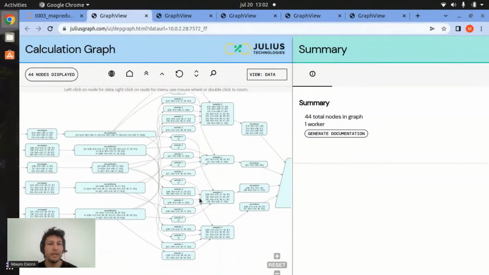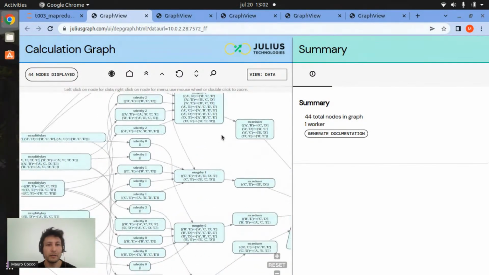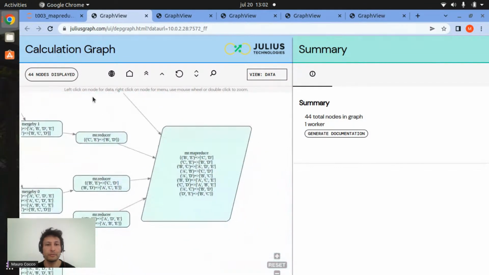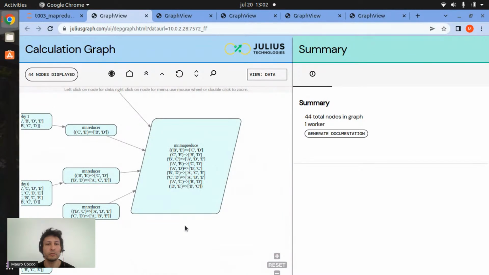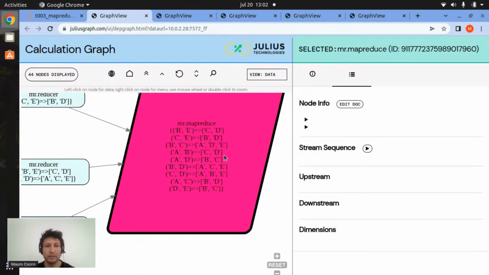Then you split by keys and you combine all together in the shuffling process, and you apply the reducer to take the intersection of these outputs. And then you combine all the results together in a single node, and you may see here for A and B that the result is correct. The friends in common are C and D. Okay.